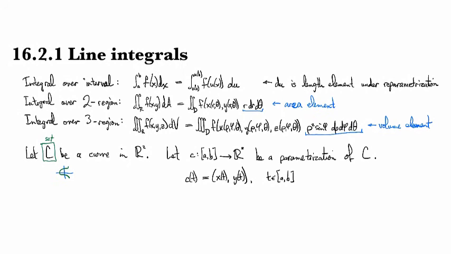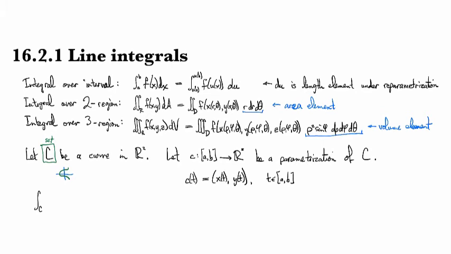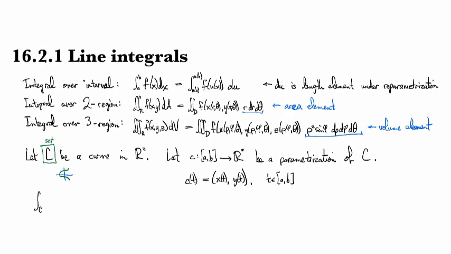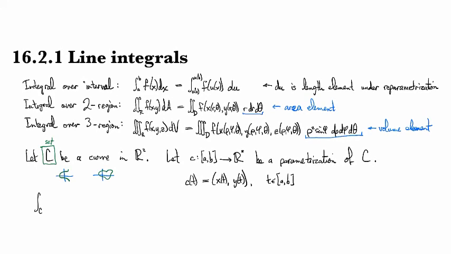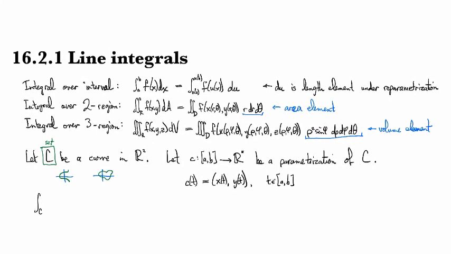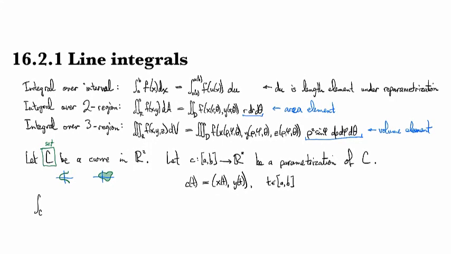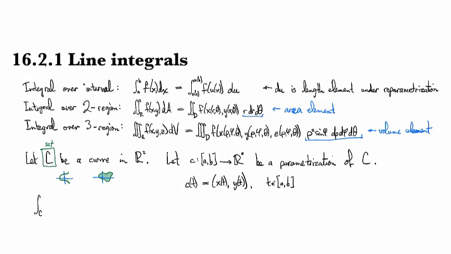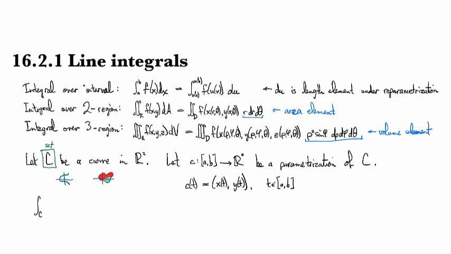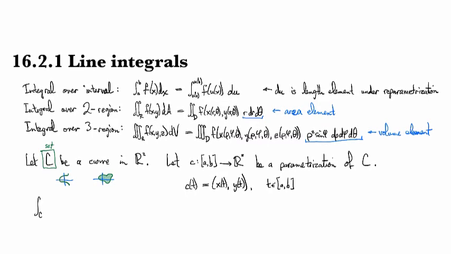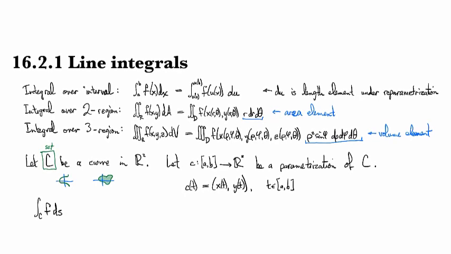So what we're going to be talking about is the integral over a curve. So we just finished talking about what it looks like when we have the integral over a region, the integral over a region in R2. Now we're just going to be looking at the integral over this one-dimensional curve in R2 instead of this two-dimensional region in R2. So the integral over the curve of f, and we use ds to signify the arc length element.